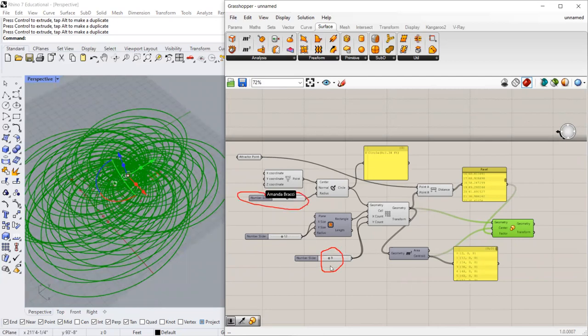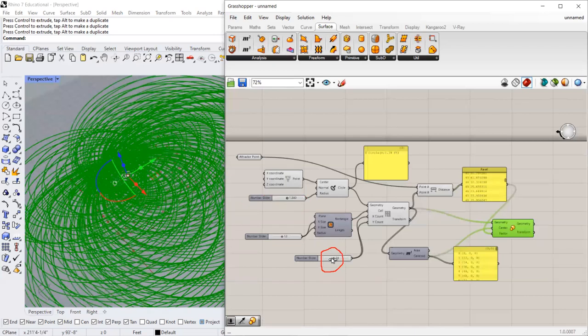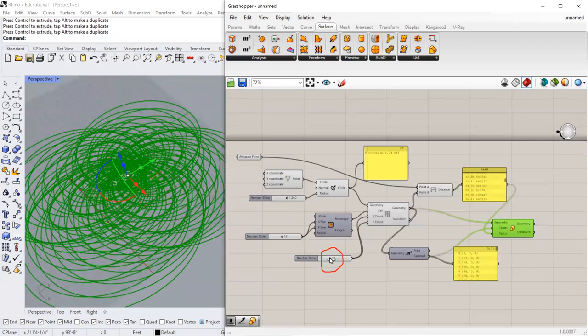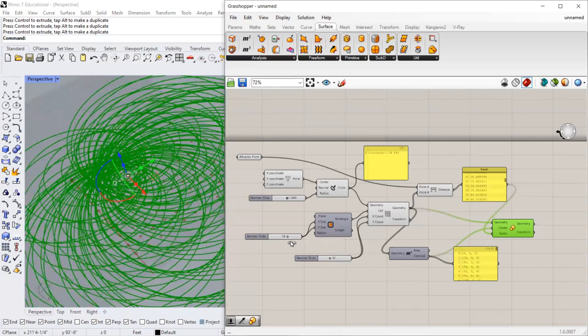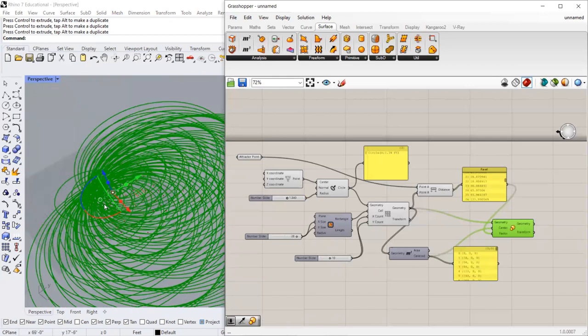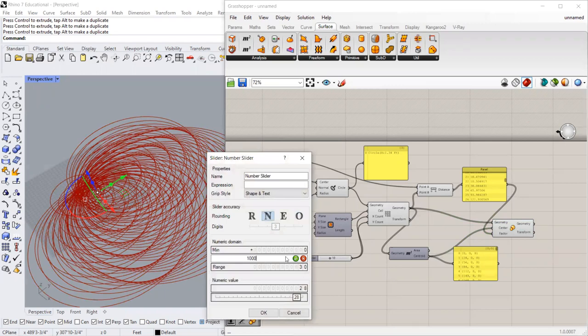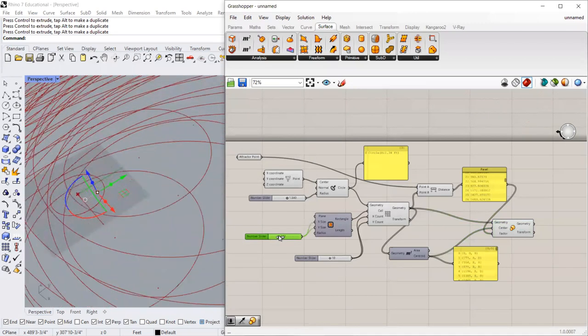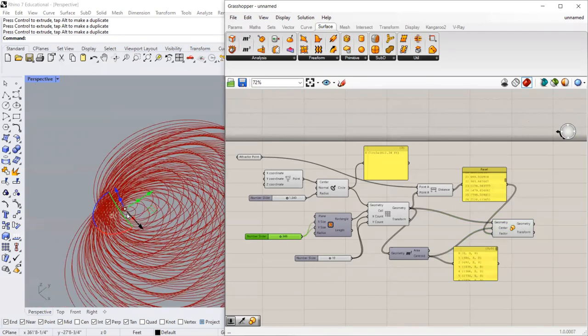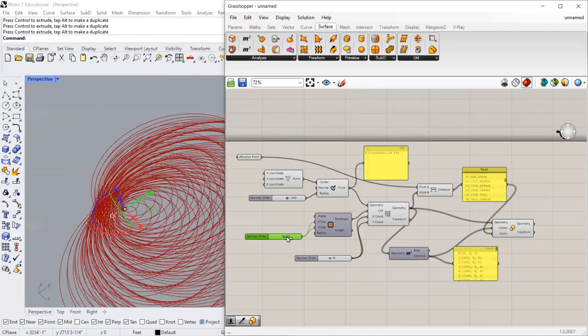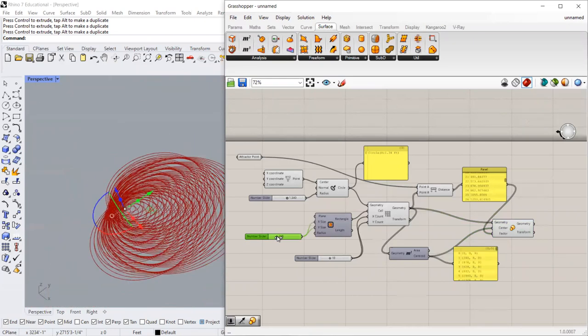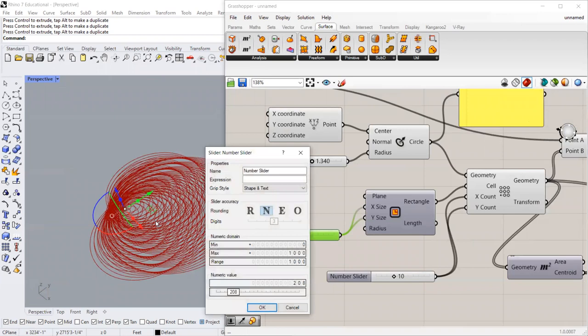You know, Gabriella. Oh, there you go. Yep. Gabriella got it. So if I, I was wrong. The count, I thought that one was it too. So actually, it's this one here. My fault. So you can see that, you know, something starts to happen there. I could up this slider. I can make it 1,000 if I really wanted to. But it's not really. It's still kind of the same shape because they're basically all still the same relative distance. So the circles are just growing because the distances are growing.